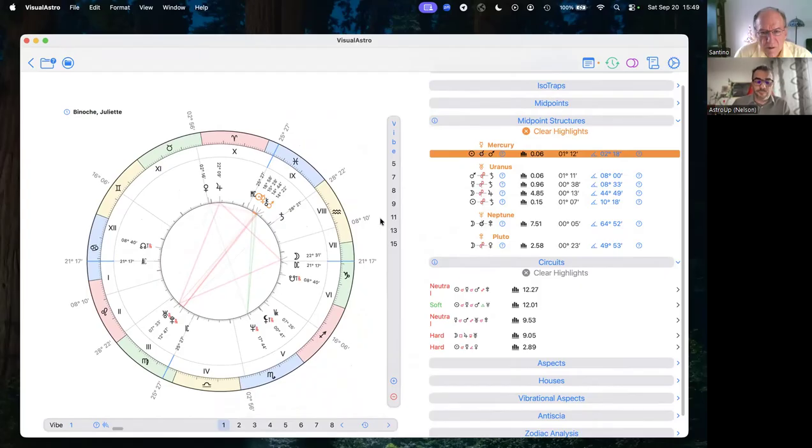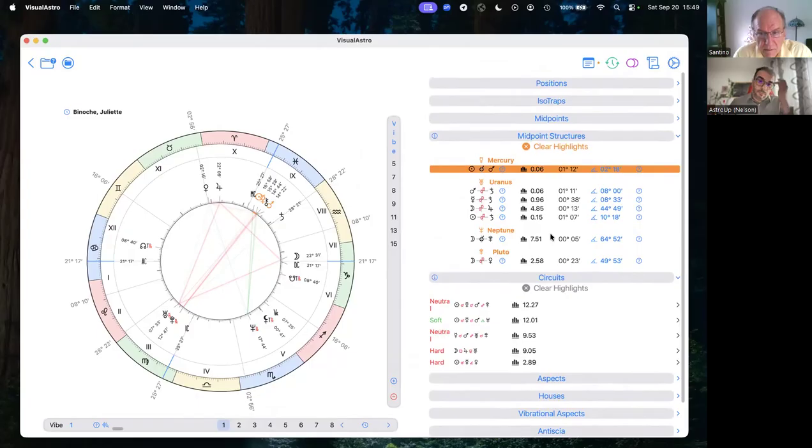So for learning, it's fantastic because if you're not sure what these things are, you can click on them and it's called Visual Astro, and you get a visualization of what that is. Then you can click on the planet to get some idea of the interpretation. Indeed, and you can overlap information of the sections.